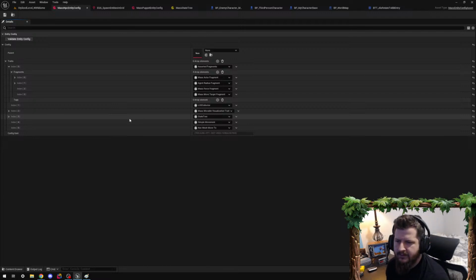I think I remember watching a video about Mass Entity when it first came out, and the guy used static meshes with the anim to texture plugin to animate static meshes for gathering resources. Was he just using that for far away actors, or was that for the high fidelity ones close to the player as well? Because there are instanced static mesh animations, I believe. I don't exactly know how it works, but oh, for all of them, interesting.